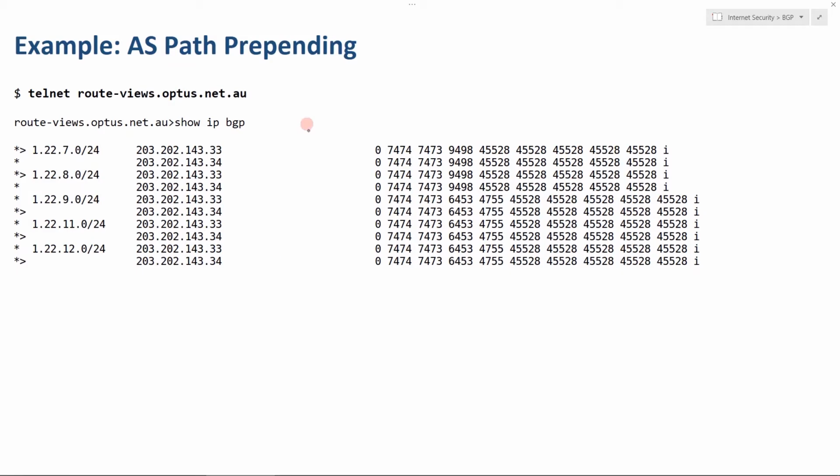And you can see I'm looking at this server. I telnet to this server. I look at some of the cases and I can actually see a number of the cases here. So for example, for this network, you can see this one gets appended multiple times, and this one also gets appended multiple times.